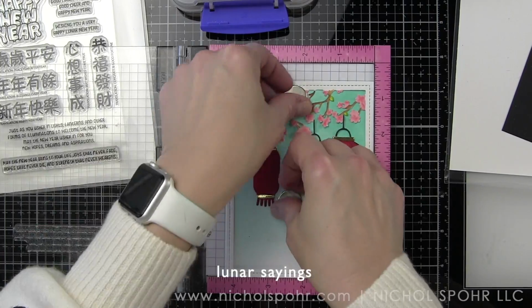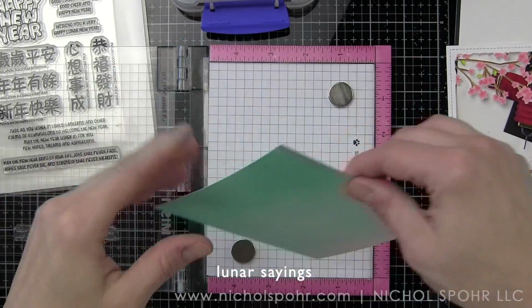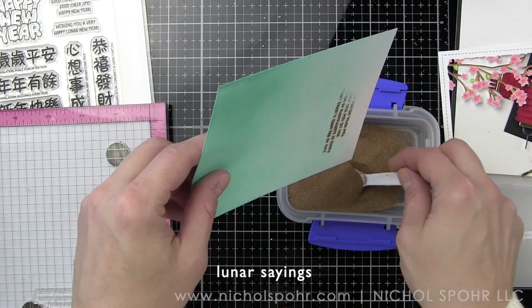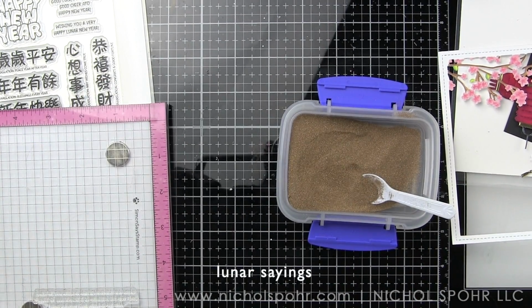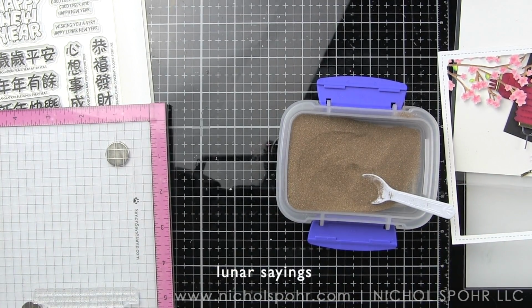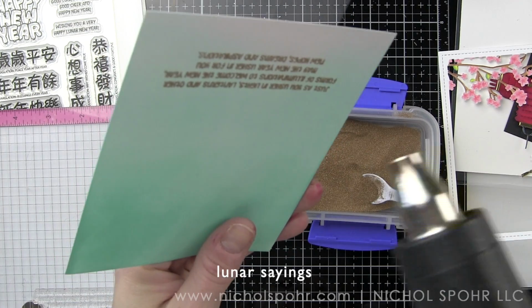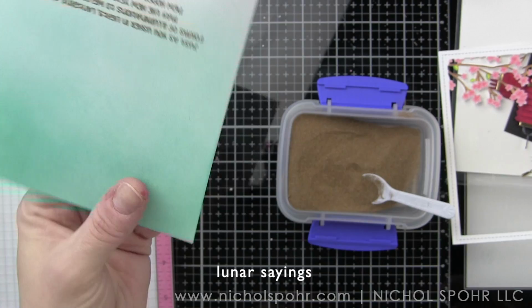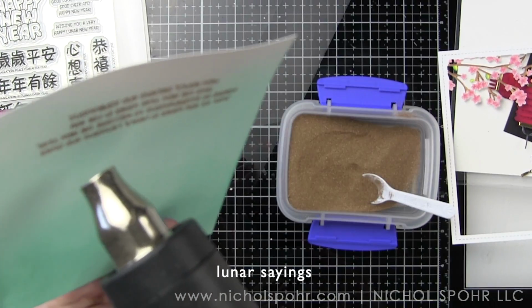I know we're right in the midst of holiday card making and crafting and all of that, but just looking ahead to the new year and all of those kind of encouraging things, I think this is a great stamp set, sentiment set to have on hand, and dies. This card was created with 1 stamp set and 1 die collection, and this is just one of the things you can do with that. I will be sharing more videos soon on other ideas to use these with some of the other new products from the November release.